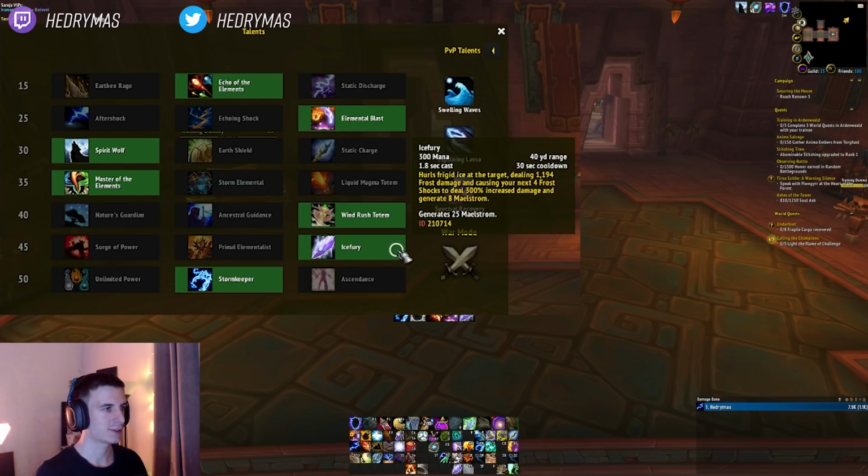Then for the level 45 row, I would go for Ice Fury. Ice Fury basically, it's a cast that generates a lot of Maelstrom, 25 Maelstrom. It empowers your next 4 Frost Shocks to deal 300% increased damage and generate 8 Maelstrom. These Frost Shocks hit very hard. So basically it's like changing your Lightning Bolt with a Frost Shock that just hits harder than a Lightning Bolt.